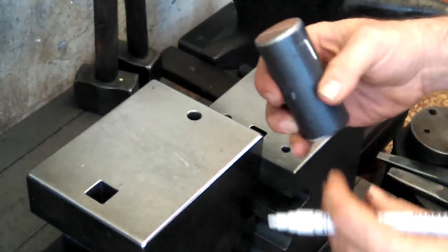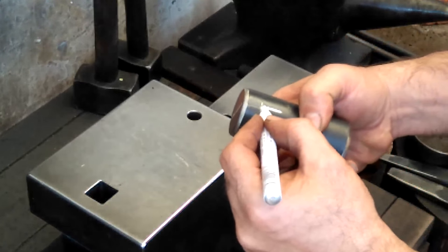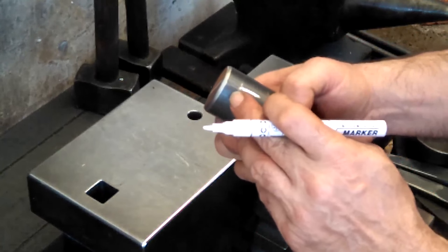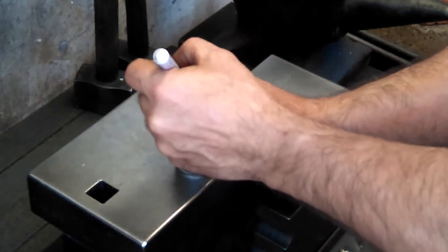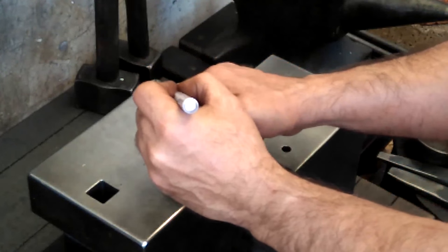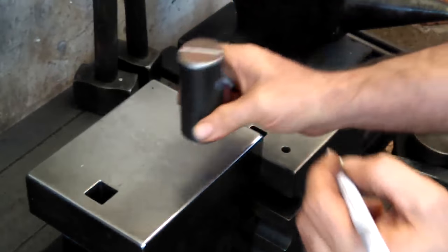So I'm also marking this with the style paint pen because this seems to hold up pretty good to heat. I've already got that little counterpunch mark there that I can rely on in case this disappears. But this also helps, and I'll just mark it straight across this way as well, like such. And then this is basically the back end, and then on the other side there.